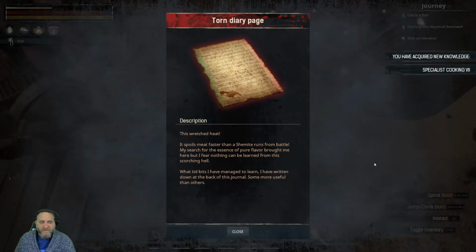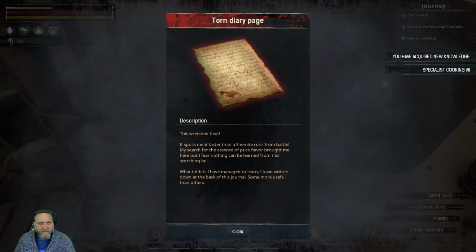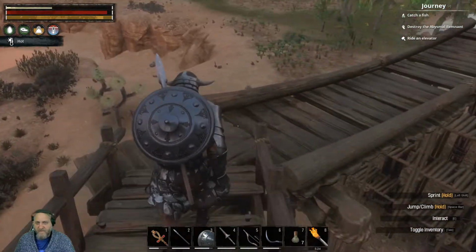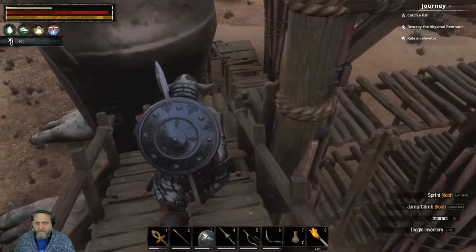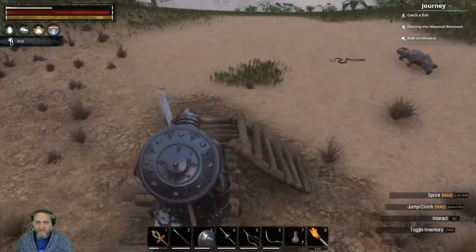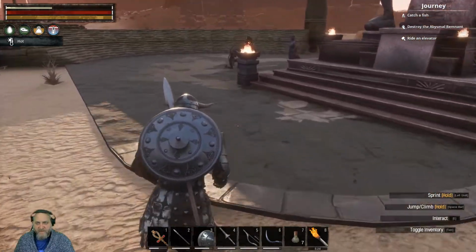Okay. So, I guess you have acquired new knowledge. Specialist cooking, level 7. I don't know what... Oh, that it is. Alright. Cool. Well, if that guy didn't attack me, I suppose these people will not either.